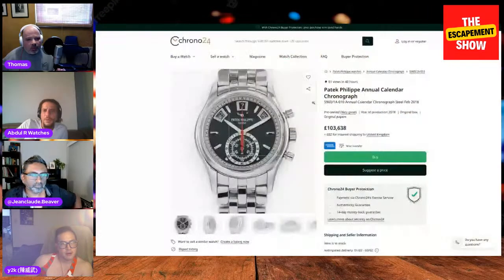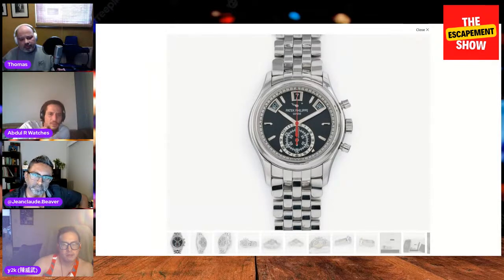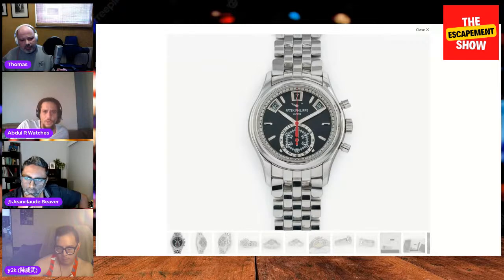Yeah, we could mention it, and then we can maybe also go with the Lange one, because I think the Lange 1 is one of the watches that put A. Lange & Söhne on the map also. This watch for me is an honorable mention for one thing. It has both things that make a Patek watch special, the complications. You have a chronograph complication and a calendar complication both on one watch, but with a different conception of how you see them. So you have the concentric chronograph at the 6 o'clock, and you have an aperture dial for the date, day and month. So you have an annual calendar, you have a chronograph, and it's just such a balanced watch, such a symmetrical watch.